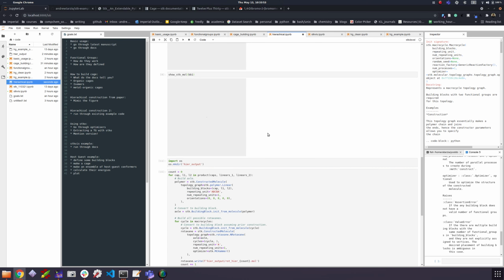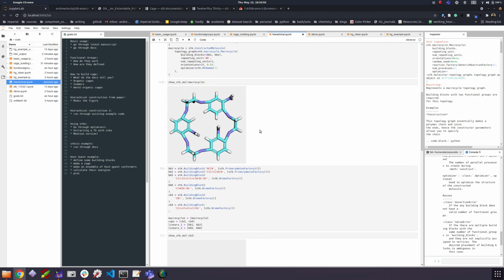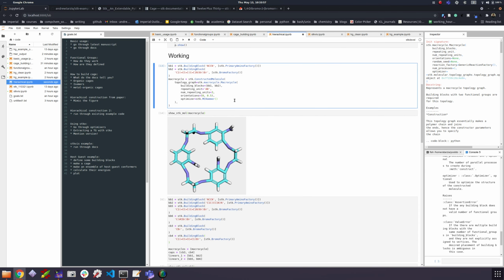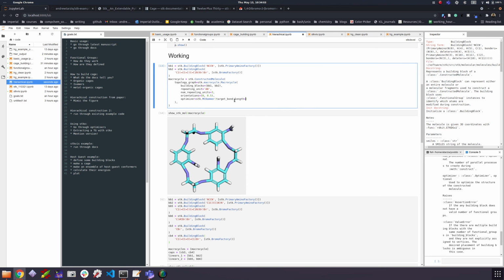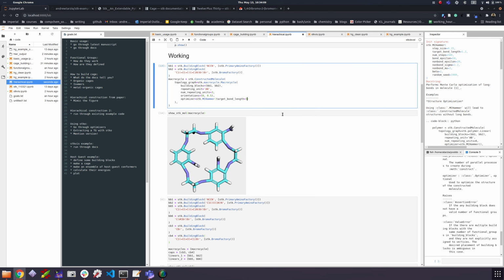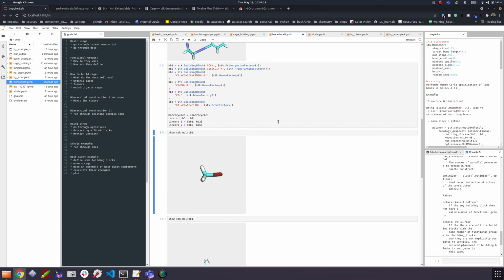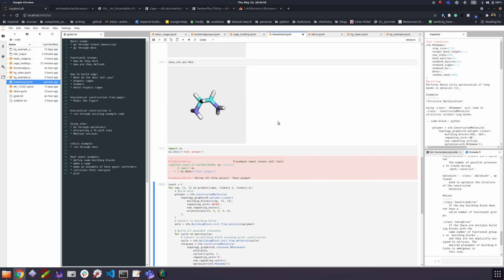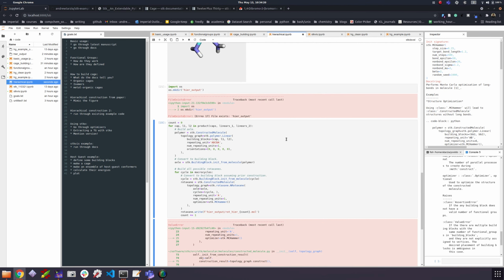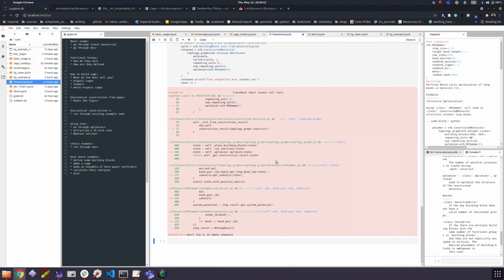Yes, I actually think that macrocycle is not going to be very good for this. So the target bond length is normally quite small, but if we make it bigger, then the macrocycle might not collapse as much. So you can see it's borderline good. Then hopefully, yep, that error exists. Cool. Hopefully this can now run.